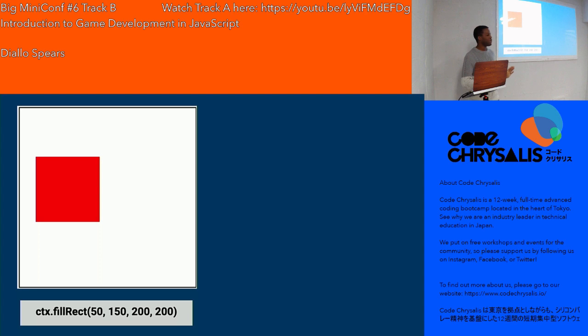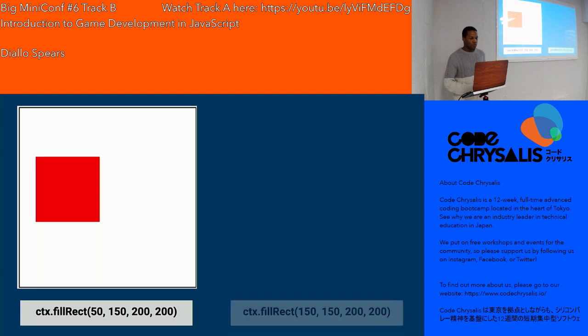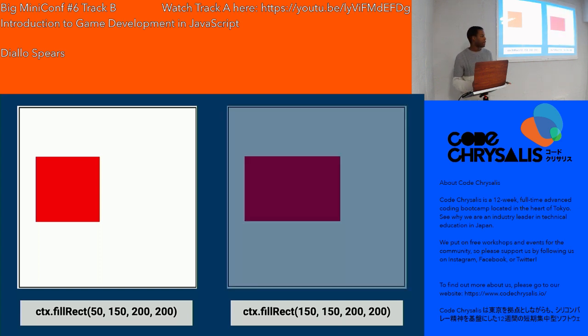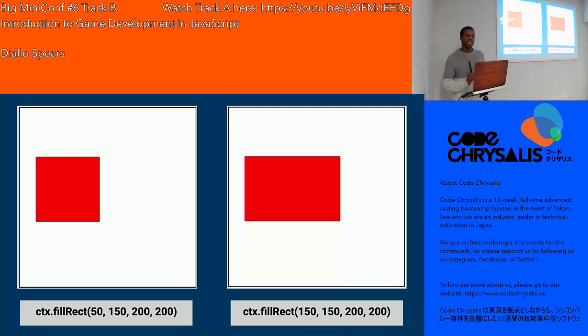Alright, now let's say that I want to update its position. So instead of having it be 50 pixels to the right and 150 down, I want it to be 150 to the right and also 150 down. So you would think that I should be able to just call this function again and give it the new coordinates. But when I do that, let's look at what happens. Okay, so instead of seeing a square like we expect to, we're seeing a sort of elongated rectangle right now.